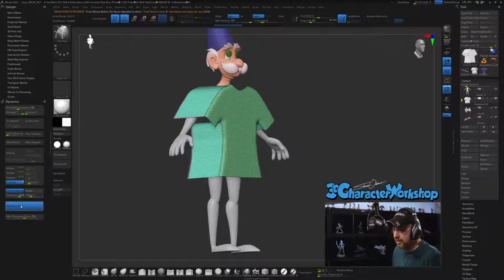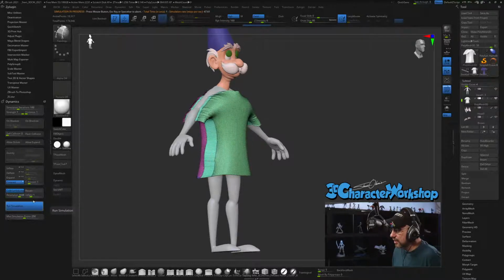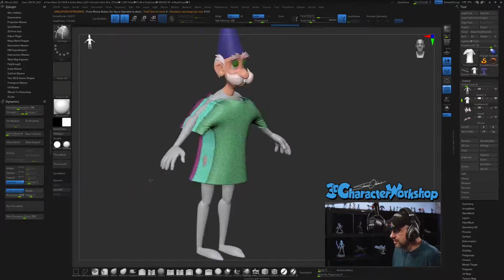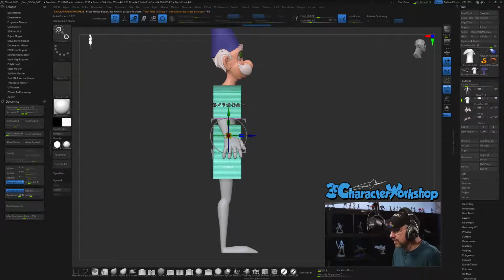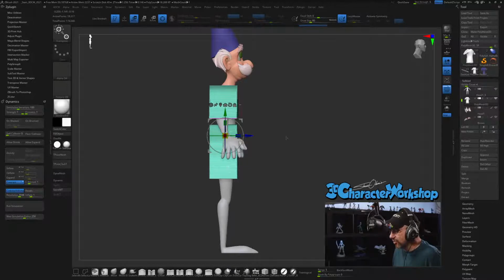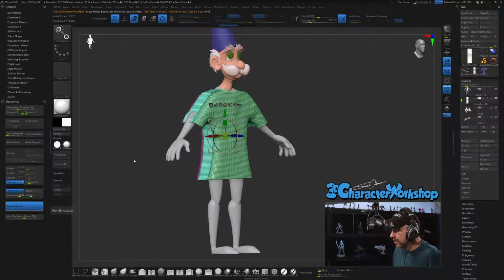Let's try this. I just turned the firmness down. Okay, so it's clipping through here because it's a single-sided, or it's a single mesh. So I'm going to get it a little closer here. Maybe not so thick. It's having to travel a long distance before it actually collides with him. Okay, let's try this again. All right, let's do recalculate. You can also store morph target, but let's run it now. One more time. There it goes, that's better.